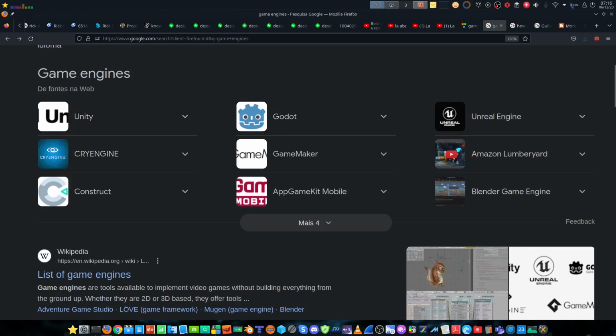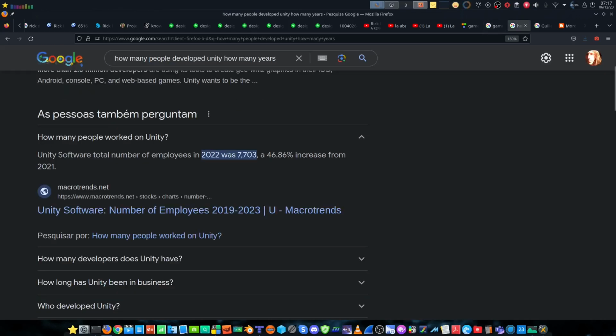I can do whatever I want because I know how to program, especially C++. But with Unity, without programming, you can't do whatever you want, but you will be able to do a lot of stuff. And with my game engine, you will also be able to do a lot of stuff, but not in 3D, only 2D, because I don't have time for that. By the way, Unity employs nearly 8,000 workers, thousands and thousands of workers developing for decades.